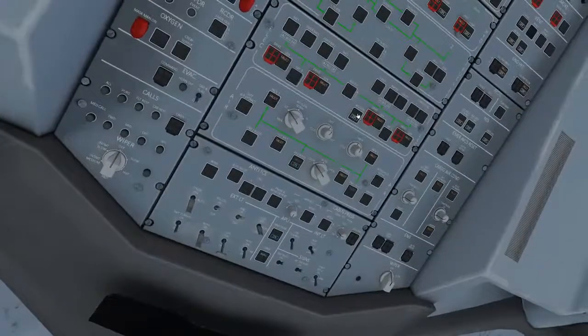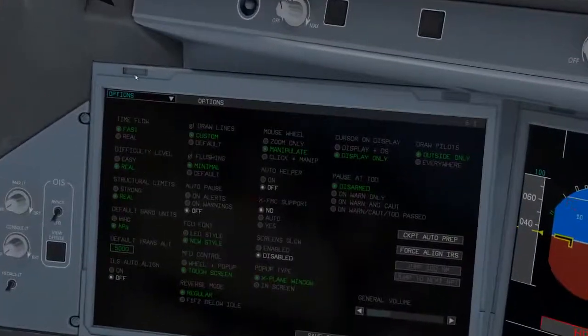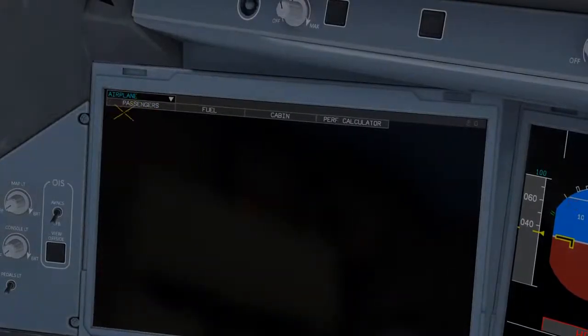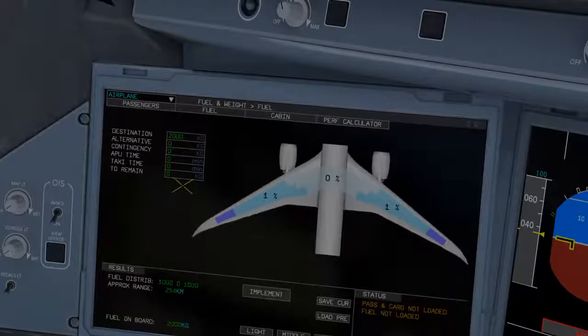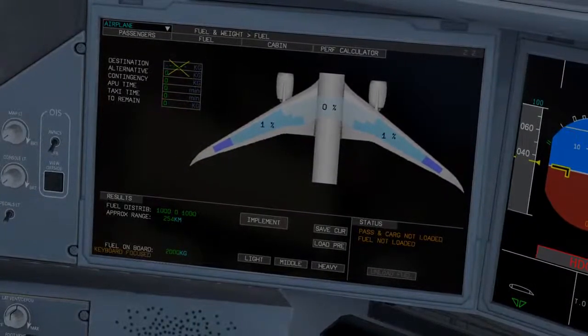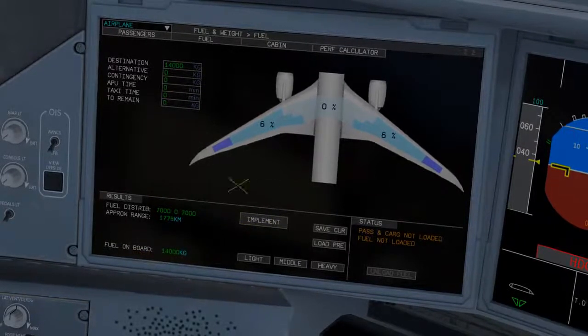We're going to go EPU gen on. We're just gonna go right to APU and skip all this ground power stuff. So, we're gonna go fuel, and we're gonna check how much fuel we have. We're gonna need 14,000. So we're gonna implement that. Alright.